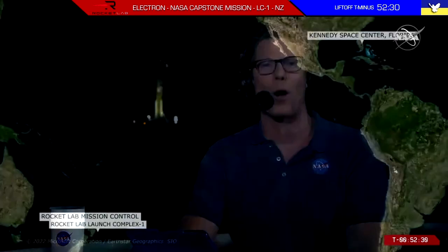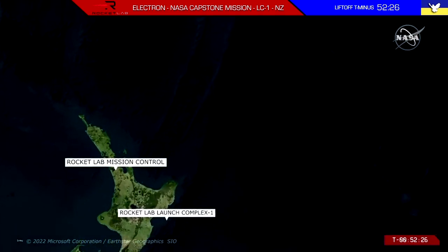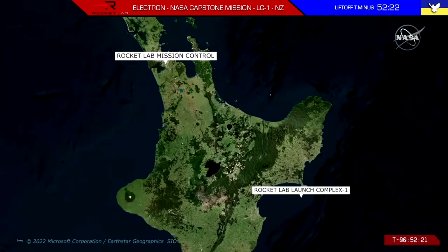The mission is funded by the Space Technology Mission Directorate, which develops transformative space technologies to enable future missions. But first, let's get an update on preparations to launch CAPSTONE on an Electron rocket by taking you literally halfway around the world to Rocket Lab's Mission Control Center in Auckland, New Zealand. That's where launch commentator Muriel Baker is standing by. Muriel, we're separated by 8,000 miles, so there's a little bit of a delay between us. It's not nearly as long as the time difference, though. 16 hours, you're ahead of us here on the eastern coast of the United States. But I say to you, good evening, and for us, good morning.